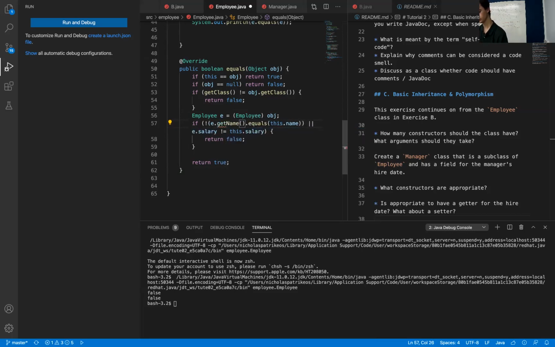Is there one that's better? I don't really have an opinion on this. I think it's fine, because we're not breaking encapsulation here, since we're inside the Employee class. We've got two employees, and it's like, you're like me, I know you, I can access your internals. So this is an okay time to access the fields of another object, because we're inside the same definition. Does that sort of click?